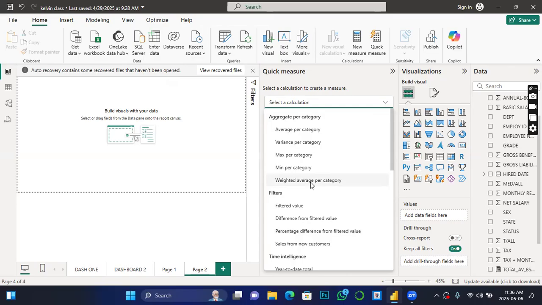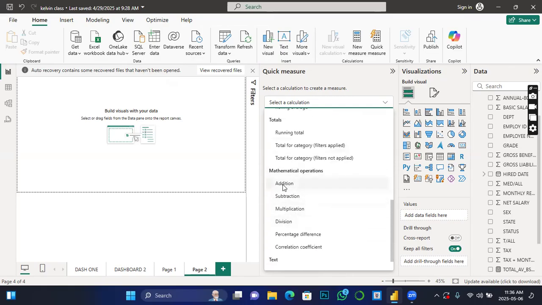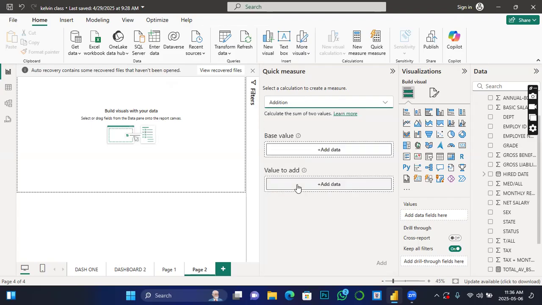For example, let's go to the one we can easily factor out. Let's say this addition category. The moment I click on the addition category, pay attention. Now, you will see 2 fields given to you. One says base value. The other one says value to add.